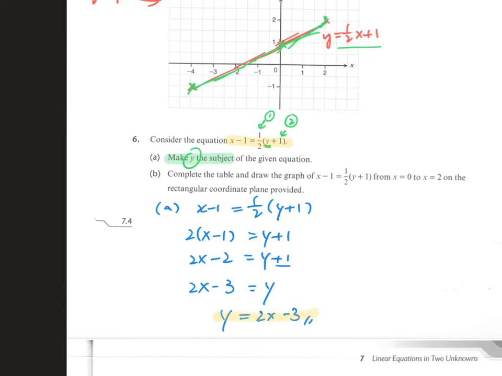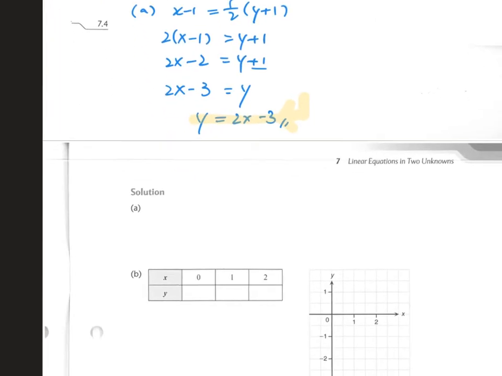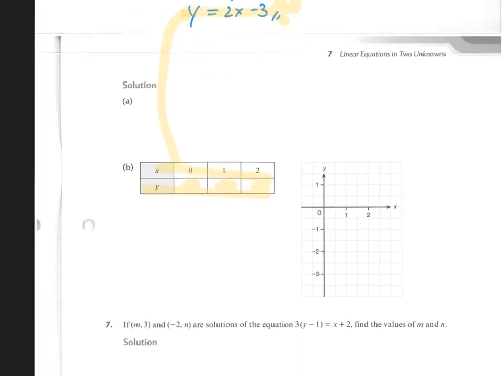And normally, if you rewrite the sentence like this, with y to be the subject, you'll find that the equation we are obtaining will be a bit clearer. Especially, you remember, the next job will be, we are asking you to do substitution on the table. So in this case, having an easier equation will be helping you to find the values of y, as well as drawing the diagram on the right hand side easily. So let's try it by yourself.